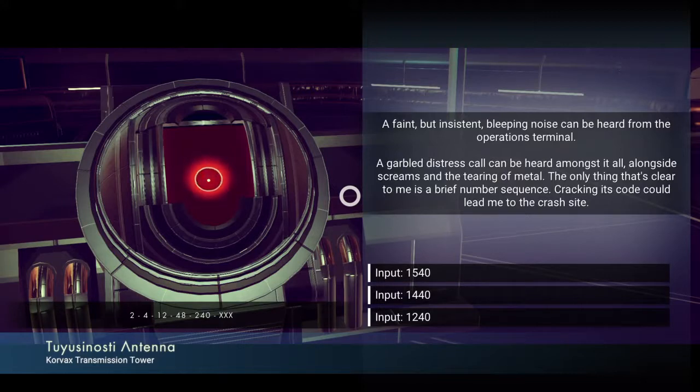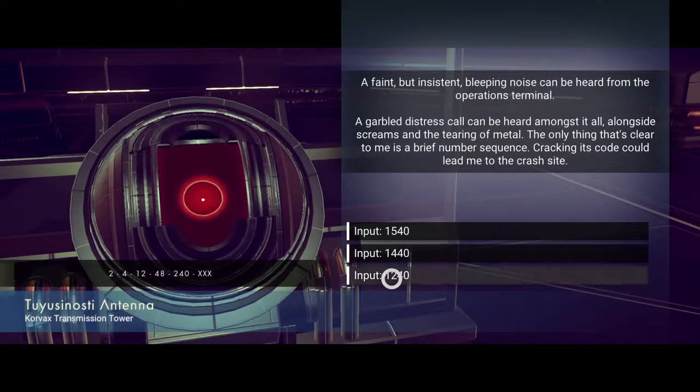48 times 5. Let me do this in my head real quick. Just a minute. Was it 200? Yeah, it's 240. Okay, good. So 48 times 5 is 240. Then 240 times 6 would be my final answer. 1440, I hope. My math's a little rusty.